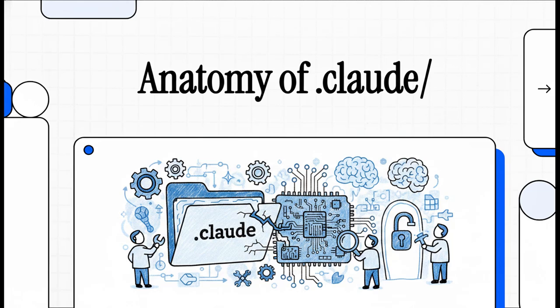Welcome to this explainer. Today, we're going to completely crack open the .claude folder. Look, if you've been using Claude Code, you've definitely seen this little folder pop up in your project root. And if you're like most devs, you've probably treated it like a total black box, maybe even steering clear of it entirely so you don't accidentally break something, right? You know, it's there, but you haven't really touched it.